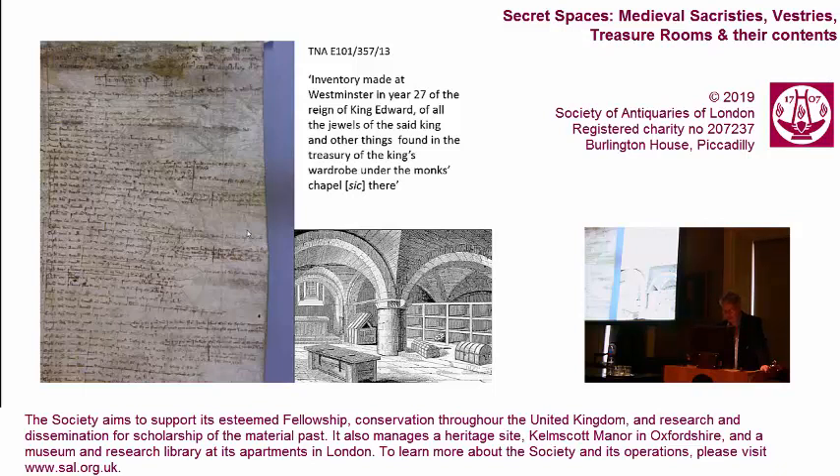I'd like to spend a moment with an inventory of this treasury from 1299, because it gives a very evocative picture of the royal treasury in the abbey at the turn of the 14th century. The first heading reads 'In Magna Cista De F' — in the large chest labelled F. We start: a gold coronet from which two stones are missing, priced at £125, with a marginal note that Lord Otto de Grandson removed it from the Westminster wardrobe. The next two items are also coronets, and the fourth is a colony of pearls. But then the contents wander off into royal plate — a crystal picture given to the king by the Countess of Cornwall, a silver and gilt flagpole — and within a few entries it's gone completely: an ivory chess set, a horn once belonging to St Thomas of Canterbury.